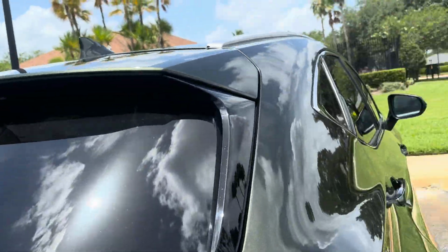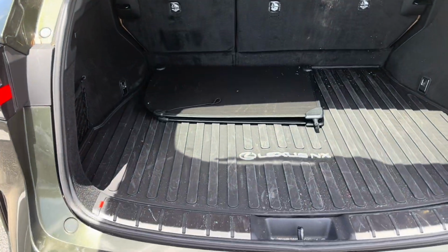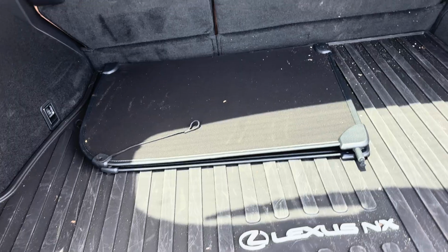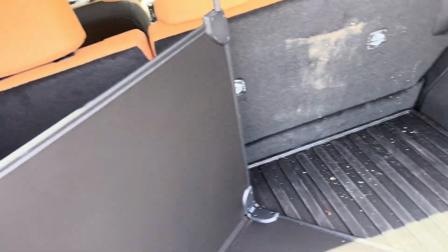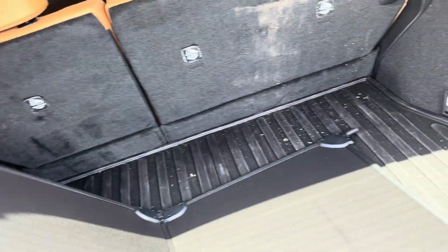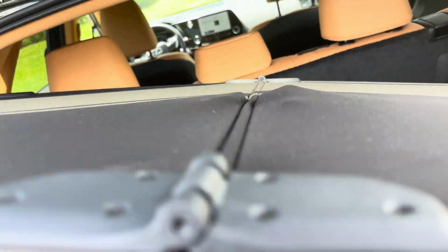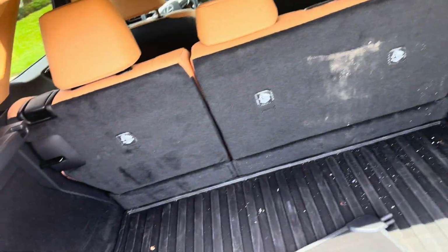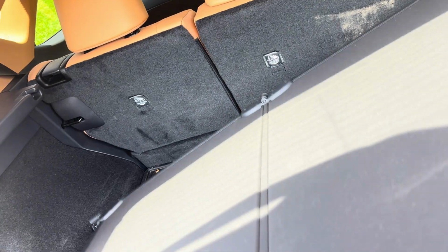Let's show you what the trunk is all about. This, of course, they give you the mats that come with it. And this right here, one thing that's so cool about this, as you can see, it folds up. And after you fold it up, if you want to hide something, you just pop this in place. I'm doing this with one hand, and it seems like you would raise it up to here, and you would probably fold it. And if you fold it in half, it would just go right into place.